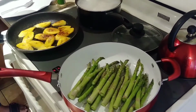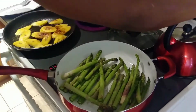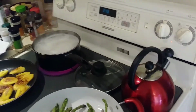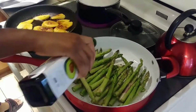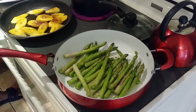And we're going to... It would be nice if I had put the stove on. But yeah, we're gonna wait for that to saute a little bit. Add a little bit more avocado oil. And that's that.